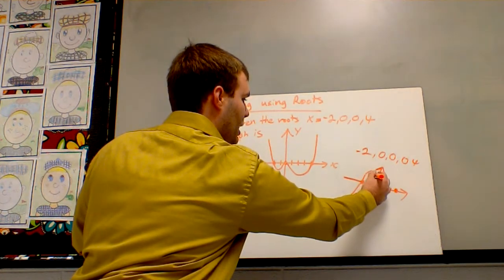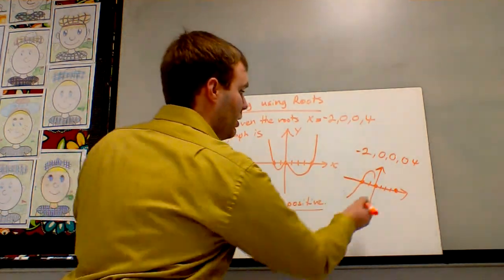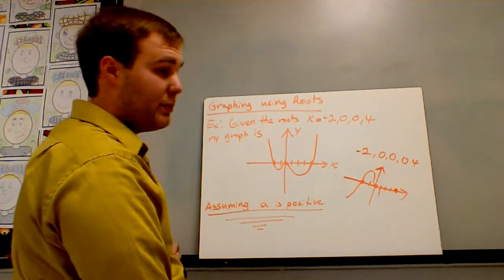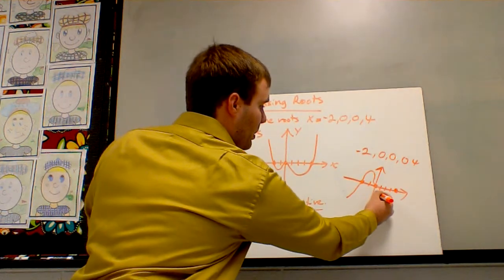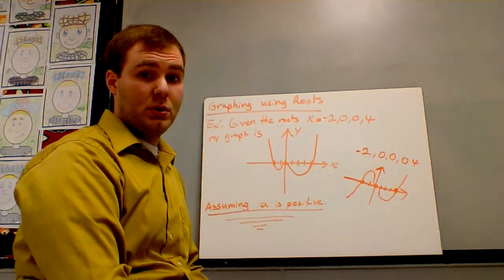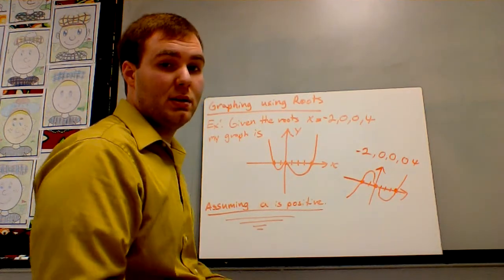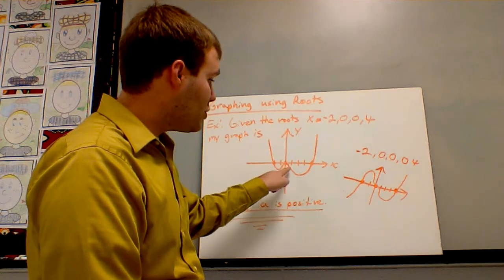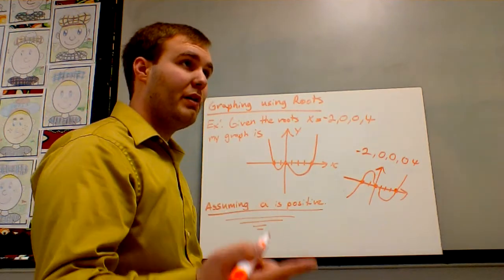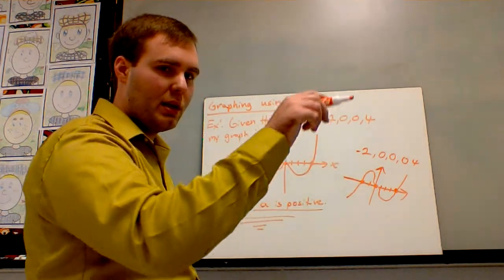Here's what happens when you come to something that has a multiplicity of 3 at its root. It kind of comes straight down like that, kind of like the cubed function itself. And then you're going to double back and come up here because that end behavior is supposed to be up. So that's just how you look at multiplicity of 3. Everything else past that, say something had a multiplicity of 4, it's going to act just like this did. It's going to bounce right off. In this case, anything 5, 7, 9, anything that has a multiplicity like that will do just like that, kind of like that little s.